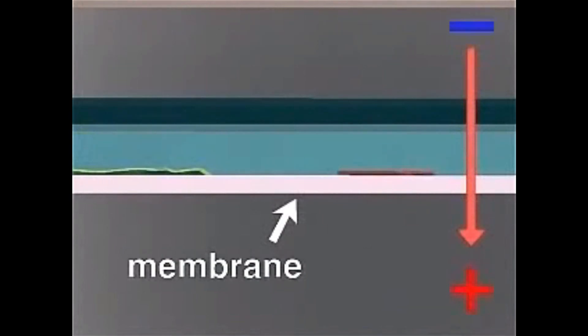After the proteins migrate out of the gel, they are captured by the nitrocellulose membrane as the membrane binds any protein that comes into contact. The proteins stick to the membrane in the same position as they were in the gel. Thus the membrane is a blot of the gel.